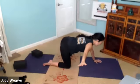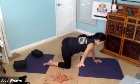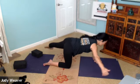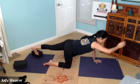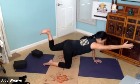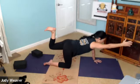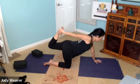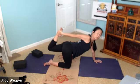left leg moves left. Noticing your breath, draw the belly in, gaze down, one more breath, and inhale, reach forward and back, lengthen. So feel that length of energy from the heel back and the fingertips forward, bend your left knee and push your heel up to the ceiling. So stay there, or reach back, point your toes, and then kick your leg away from you into a half bow pose. So that's up to you.